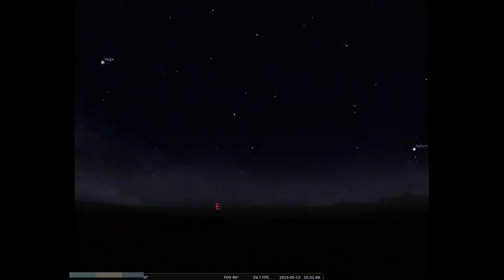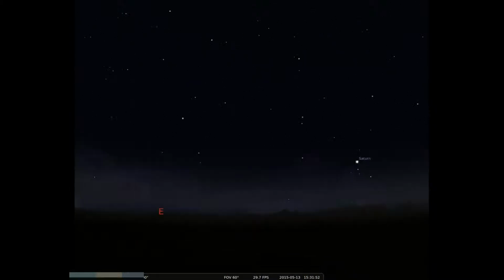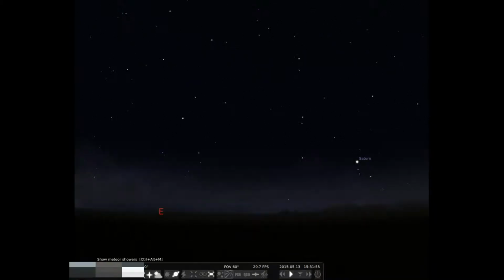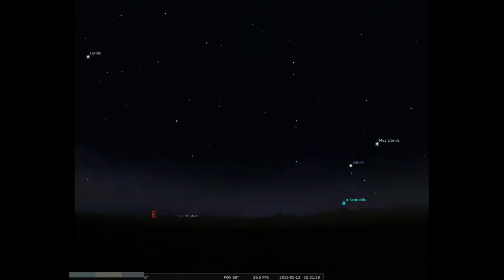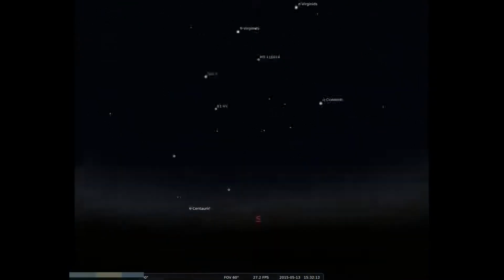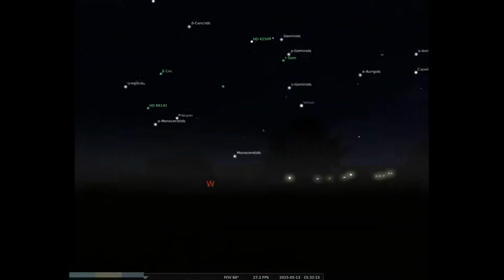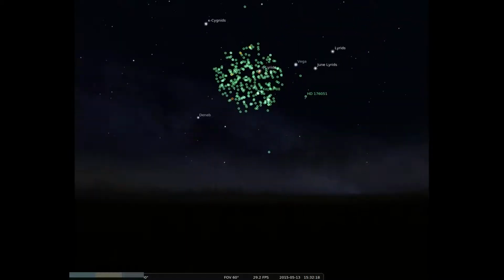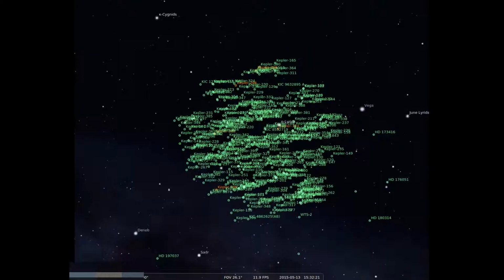And... Bam, okay. Now, I'm going to show you one last thing that's going to probably be interesting. Let us enable show meteors. So this is interesting. Scorpiids, Lyrids. Okay. And you go to show exoplanets. Look at all the exoplanets. Look at them. They're so pretty. And looking to the... Oh my gosh, look at that. This is a beautiful explanation of why Kepler is so useful.